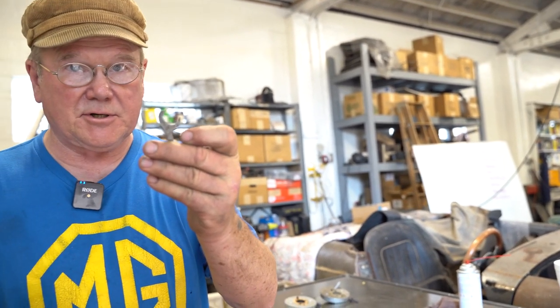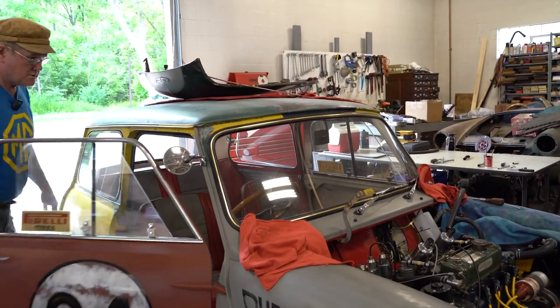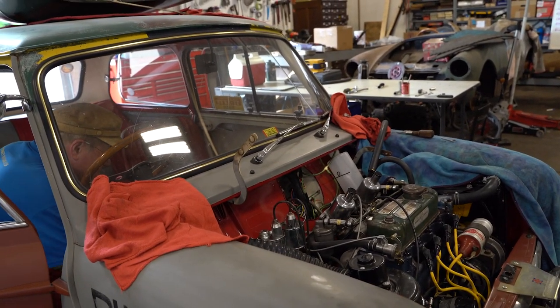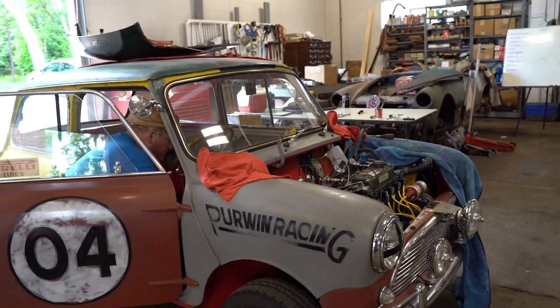Anyway, we're all set to adjust the carburetors. So I'm going to start this up, but there'll be a whole lot of noise because there's no muffler. Very difficult to tune a car without a muffler. That's the way the customer likes it, noisy. And the first thing I'm going to do is balance the airflow. So we'll see what happens when we turn on the key. Make sure it's in neutral. Embarrassing to have the car take off.